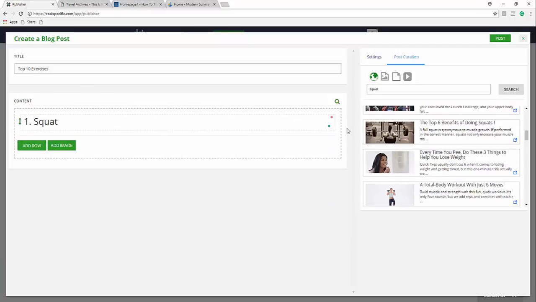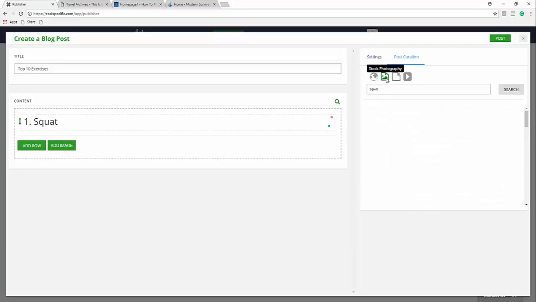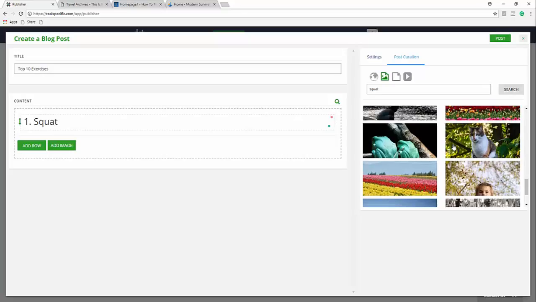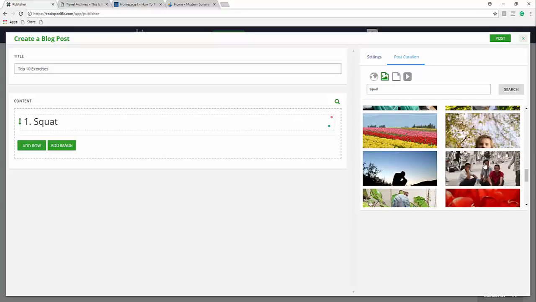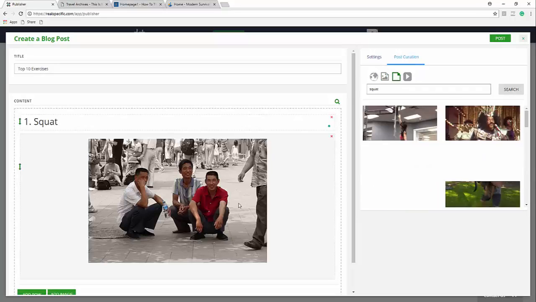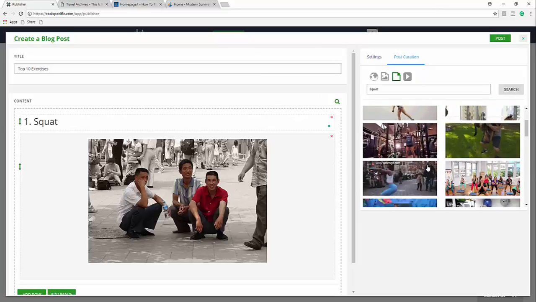Maybe I don't want to add this content, so I'll delete that and I'll go over to images. I'll come through here as this loads. And I will grab a cool image like this, and I could say, in third world countries, or in places like Asia, they're literally squatting every single day, right? But here in first world countries in America, we're sitting in chairs, our hips get stuck in these weird positions, and then we can't achieve that very natural position that we used to get into as babies, right? So I can add that commentary.